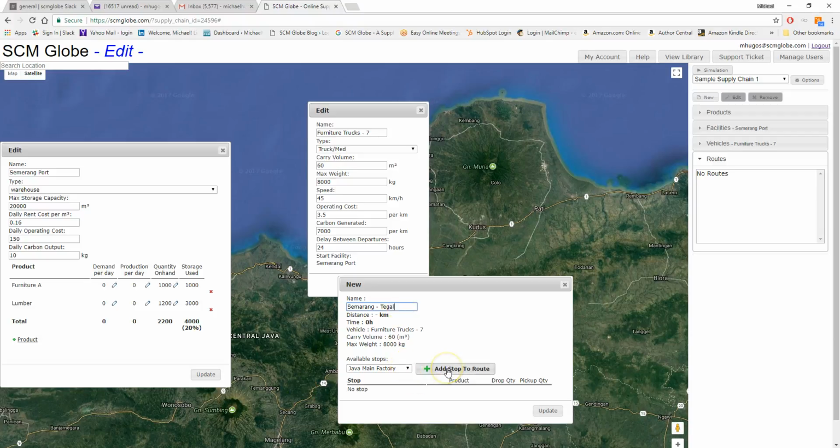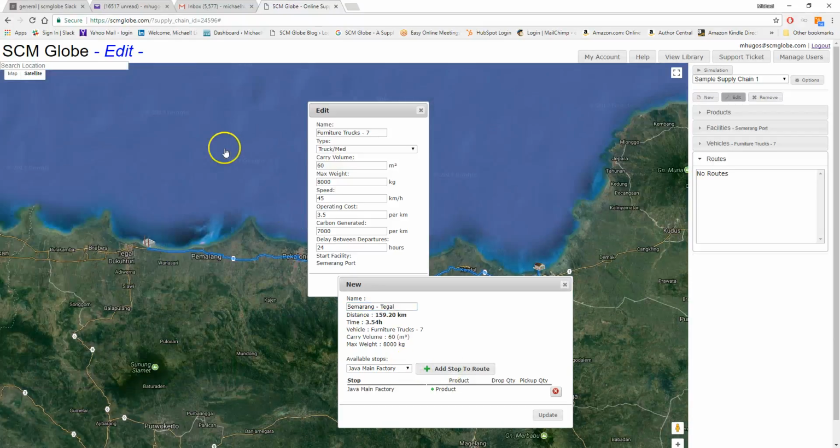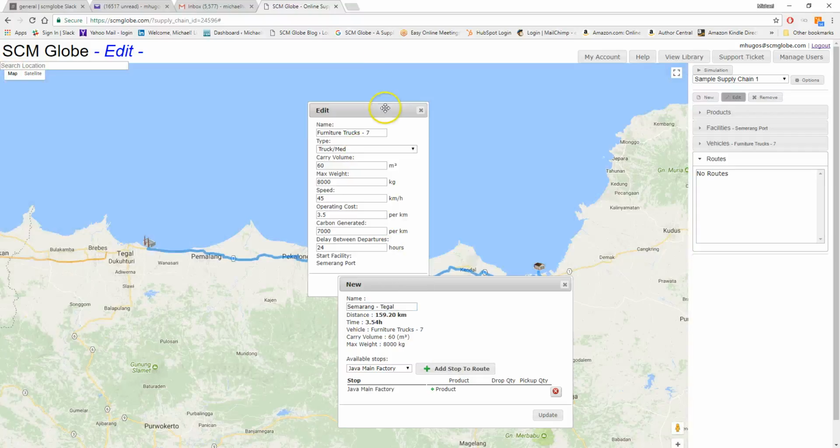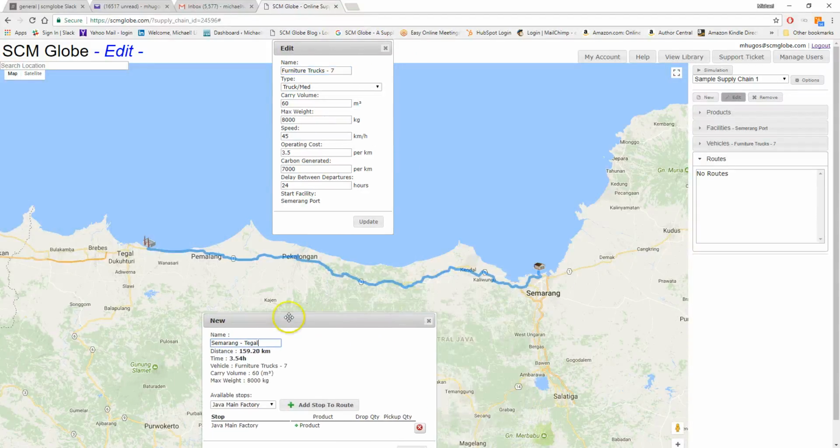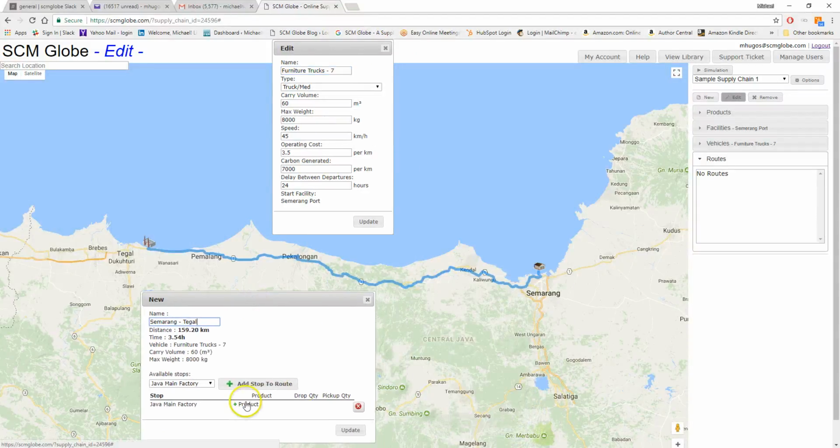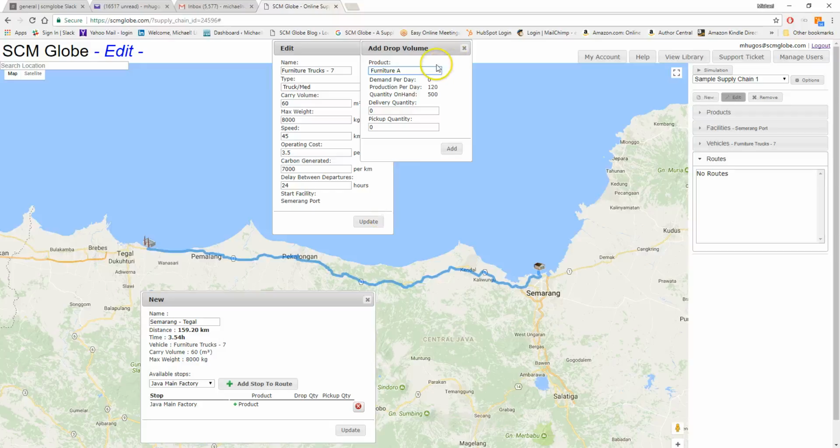When we take a look, there it is. We add that, close that box there, and then switch to the map view, and you can see here's the route. If that route is the right route, you can accept it. You could also drag and drop that and make it go along other roads.